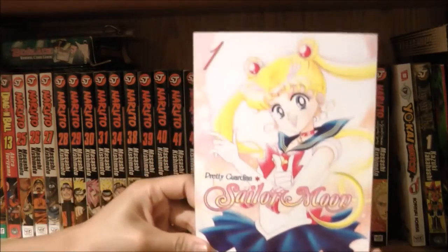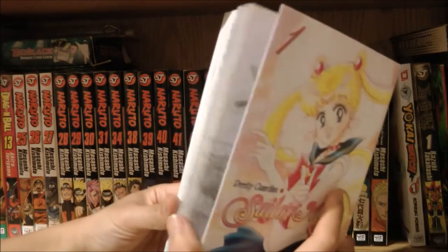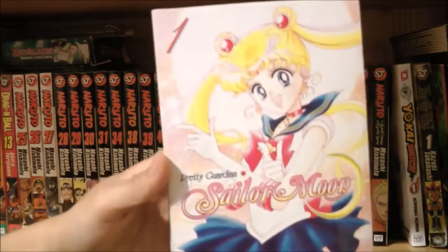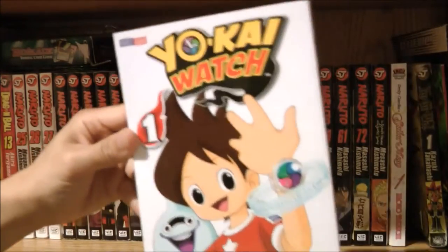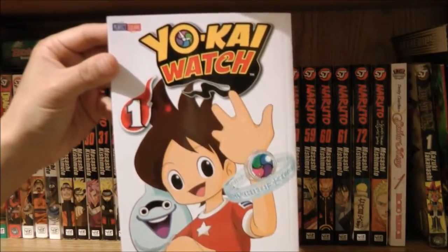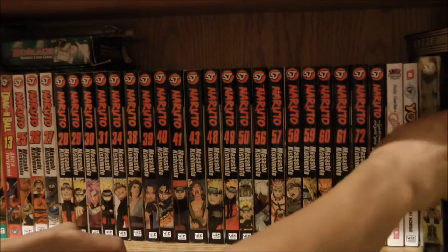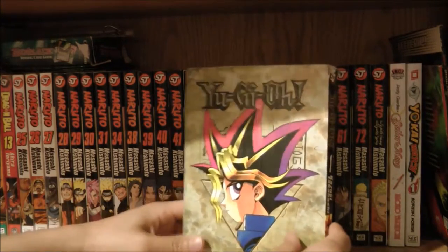I hope they do the same thing with Beyblade Rising — since they made Naruto Gaiden in manga form, why can't they do that with Beyblade too? Here's Sailor Moon volume one. I did watch Sailor Moon when I was a kid but not that much — it was mostly my sister. The only reason I got this is childhood nostalgia and wanting manga besides Naruto and Attack on Titan. Next up is Yokai Watch volume one, one of my favorite animes currently. It's basically a Pokémon wannabe but it's better in my opinion and really entertaining.